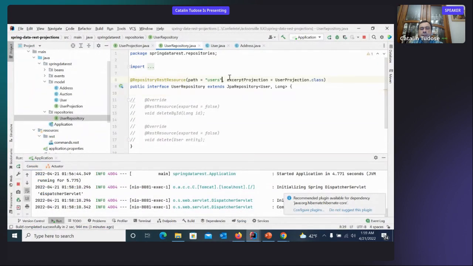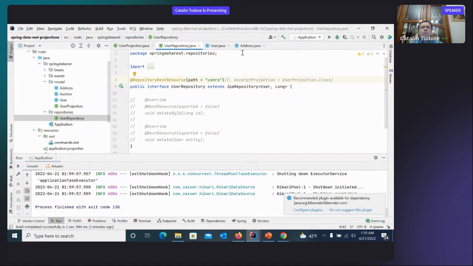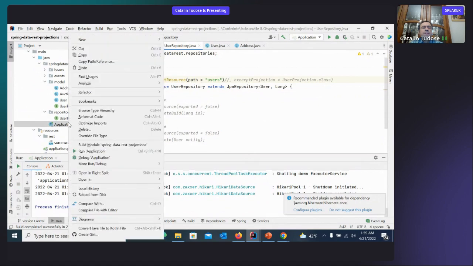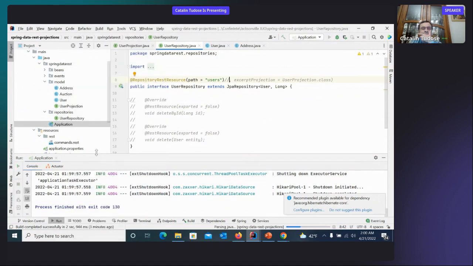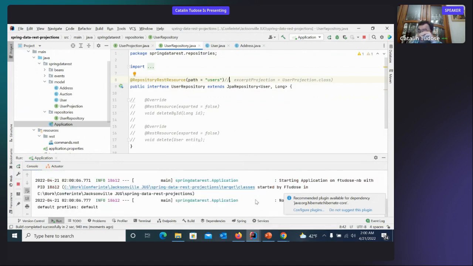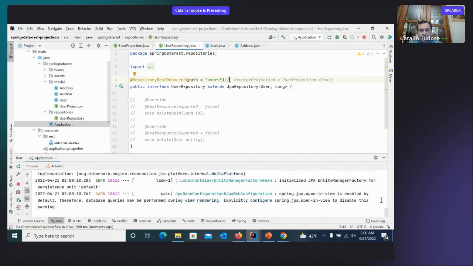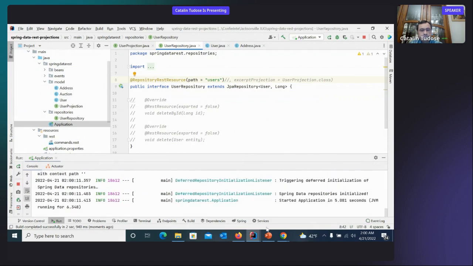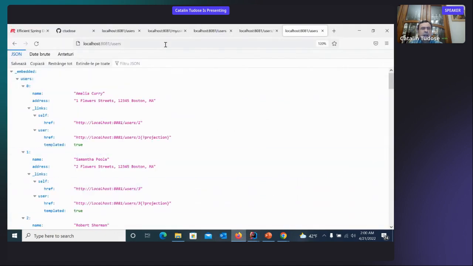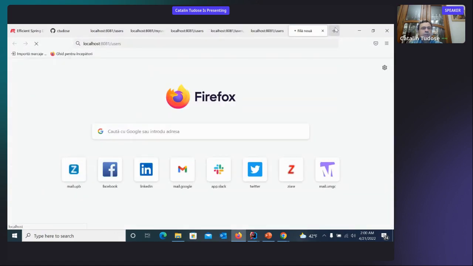I will remove this just to better see the difference. Restart the application. It takes a few seconds. And I'm going to get this again from here.